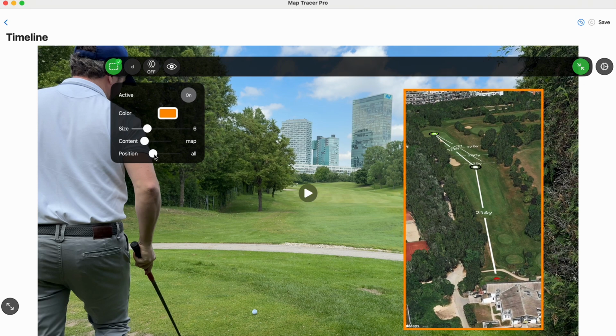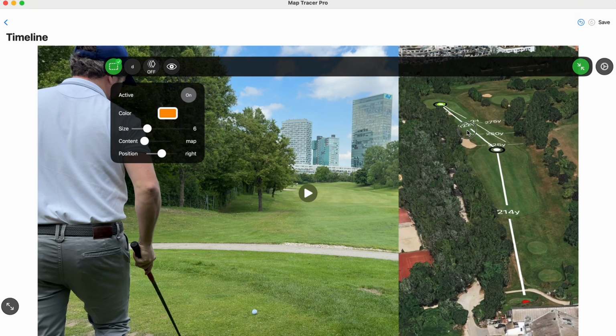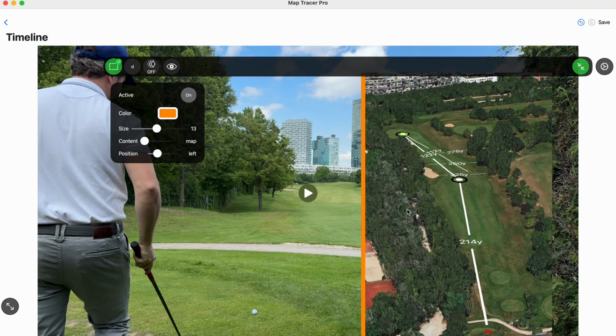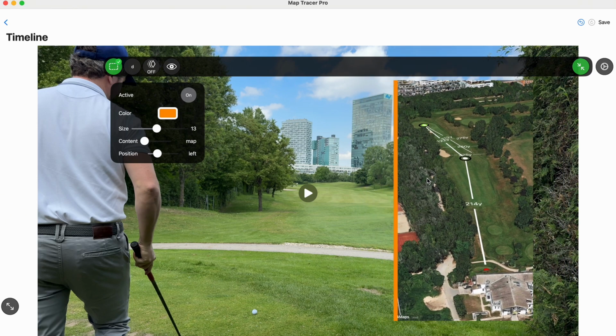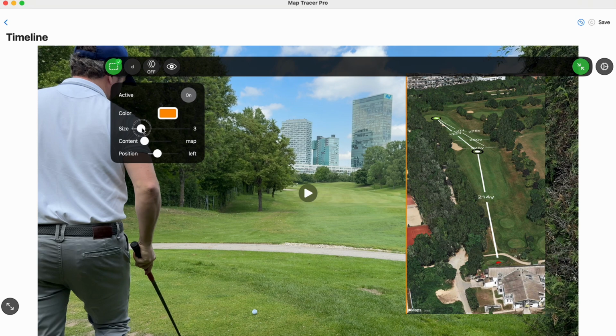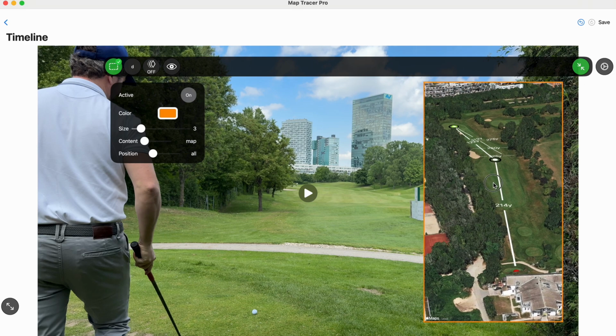So now I have it all around my map. Let's move it to the left, to the top, to the bottom, or to the right. Let's see here. Where's right? There it is. That's great if, for example, your map is full screen like this, and you just want the border not to go all around. But in this instance, I would just put it on the left. Like you see, there's a great split right here. Your border is on your left, and you're using the other areas of the map without cropping into it with the border. I would like in this example to use a full border. So we're going to go all. So we have the full border again.